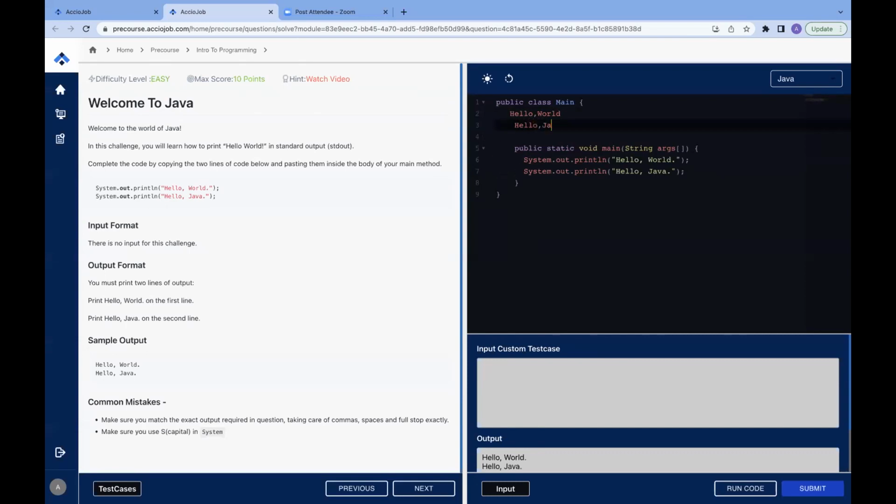Now, if I write hello Java, and say I have written Acciojob after this, that will also be printed from the next line. This is what println means. If I remove this println, then hello world and hello Java will be concatenated, because there is no line break after this. But if I keep ln here and remove it from here, there will be no difference, because I have not written anything after hello Java. That's why it is going to be exactly the same.